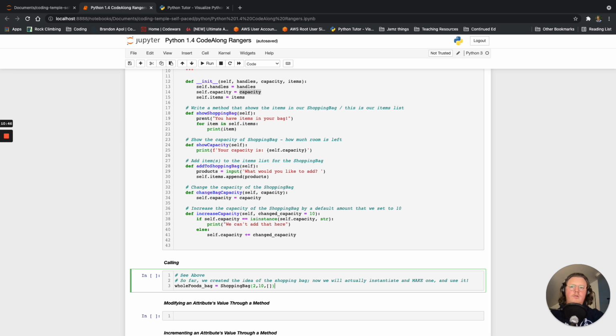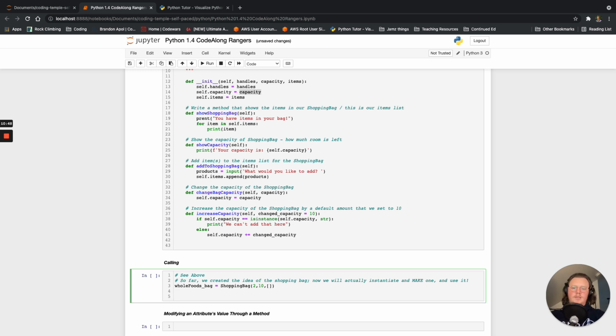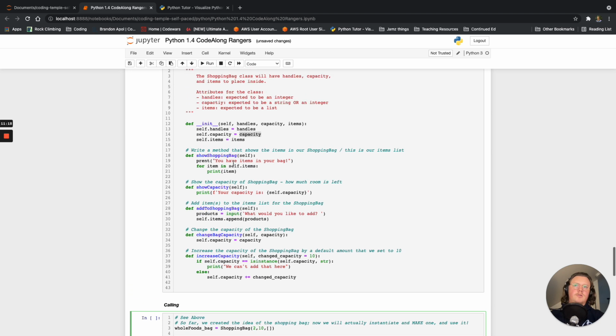Okay? Now, what we're going to do next is we're going to create a function to run the shopping bag methods on our Whole Foods bag instance, right? So we have this Whole Foods bag. We're going to run these functions. We're going to write another function that actually is in charge of choosing which ones of these to run.